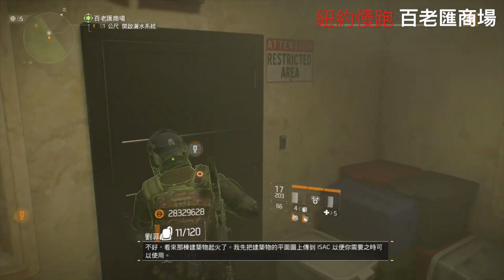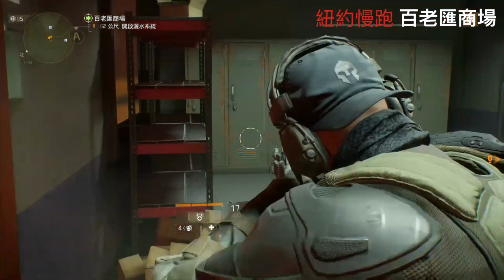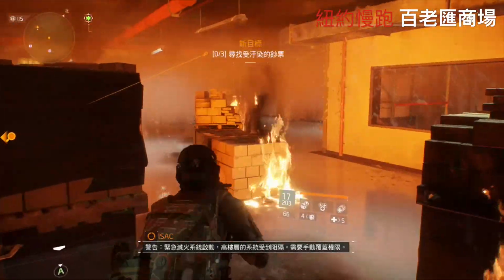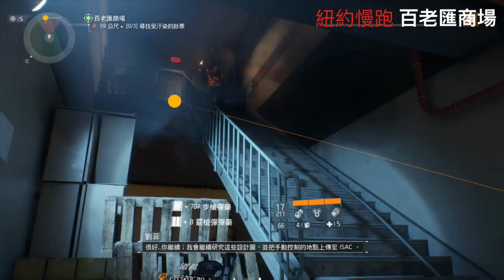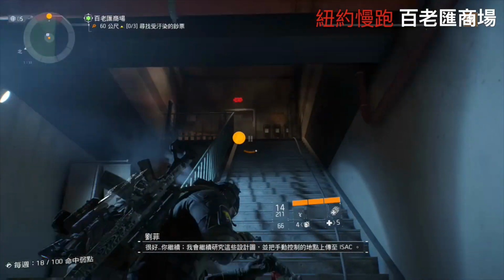In the building. I'll start feeding Isaac the structural blueprints in case you need them. Calculating route to emergency fire suppression system. Warning. Emergency fire suppression system activated. System obstructed on upper floors. Manual override required. Great. You keep going. I'll keep digging through these schematics and tell Isaac where the overrides are.